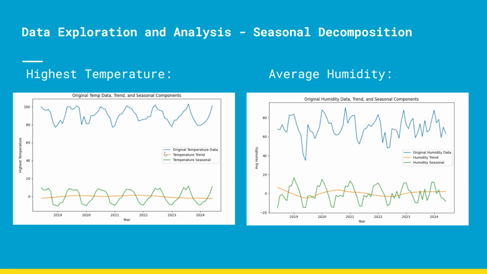And then this is just all of those components put onto one plot for each. So for highest temperature, you can see the trend line on top of the seasonal component and how it fluctuates. Here's humidity. You can still see, like in the original data, how the lowest humidity is starting to rise. And the same thing with temperature. The highest temperatures recorded in the winter seasons are increasing as the years go by.